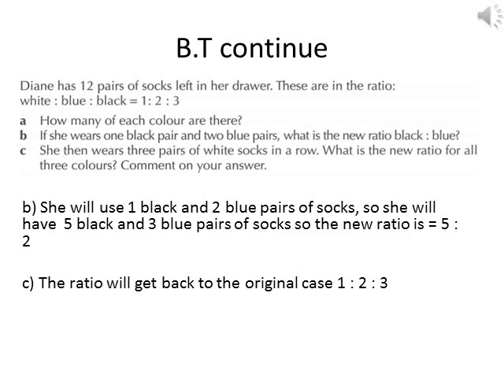So in this question, in part A, I just get the number of each and every sock. It's very easy to reduce one black pair, so the black pairs are reduced from 6 to 5, and from the blue pairs we just took 2, so it was 4 socks, reduced to 2. So the new ratio black to blue, and take care of the order, black to blue, became 5 to 2. This is the new ratio for black to blue.